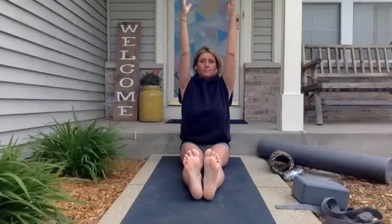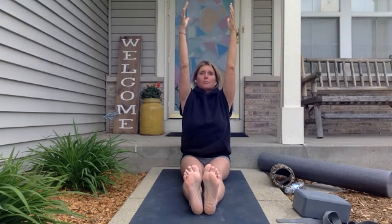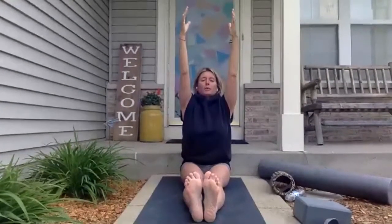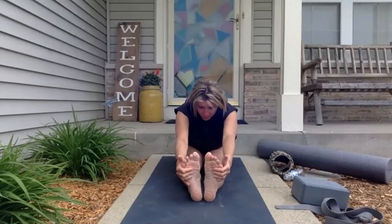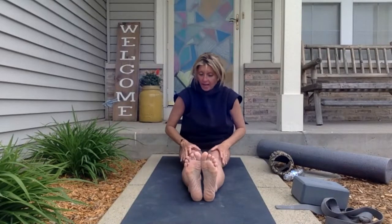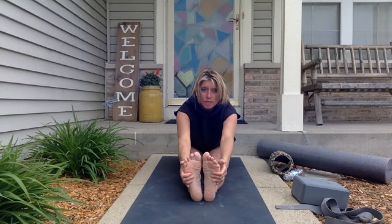We're going to start first with a few stretches. I'm going to have you lift all the way up, come all the way to the top, hold here. Shoulders back and down. Take a nice deep breath in. What a gorgeous day it is. Take a nice slow deep breath in, and we're going to release to a forward seated fold — hold either right below the feet, at the arch, ankle, shin, or thigh, wherever is comfortable for you. Tuck your chin and hold for 30 seconds to get our bodies warmed up and get those hamstrings warm.